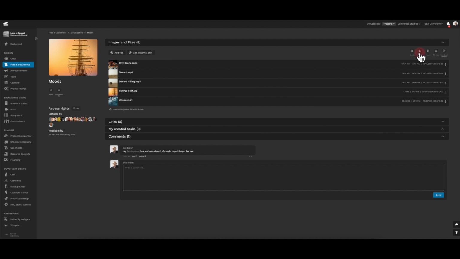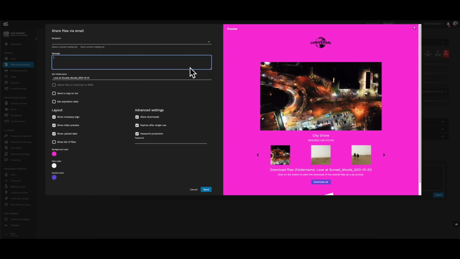Now, if there's ever a need to send multiple files, which actually happens quite often, we can go ahead and click the Select Multiple button and choose the files we want to send. Now, for this purpose here, let's just select all the video files. Now we see that the Share Files function is displayed on the top. And because our files are over 5 megabytes, we land in this window again.